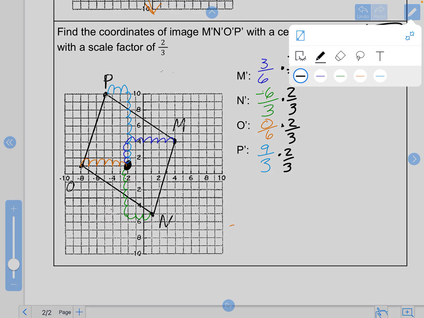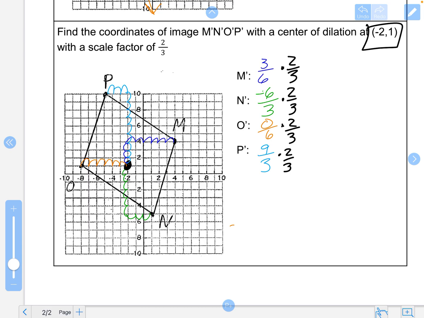So quick reminder when we're doing fraction multiplication, if I'm multiplying 3 times 2/3, I'm going to go 3 times 2 and divide it by 3. So 3 times 2 is 6. Oh my goodness, I'm sorry, guys. Divide it by 3 because 2/3. So 2 times 3 is 6. Divided by 3 gets me 2. So I'm going to go up 2 instead of up 3.